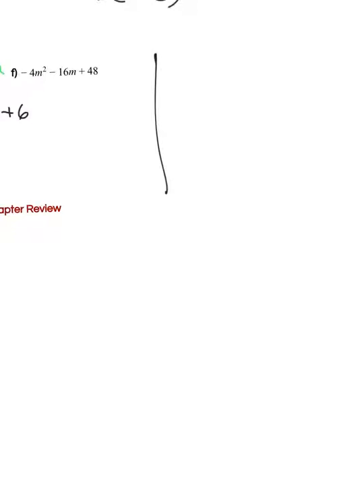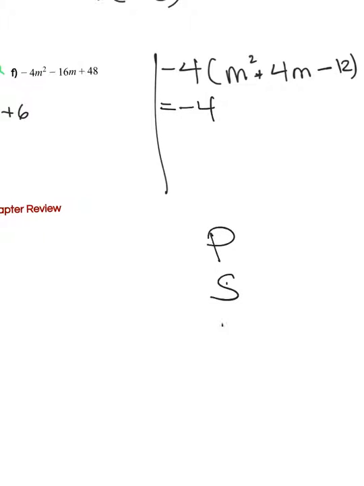I have to common factor out my negative 4 first. That leaves me with m squared minus 4m, sorry, this should be a plus 4m, minus 12. Okay, so let me just go back through that. I'm going to have m squared plus 4m minus 12. This is a plus 4m because I took out this negative right here, okay? That negative makes everything inside of the bracket change signs. All right.